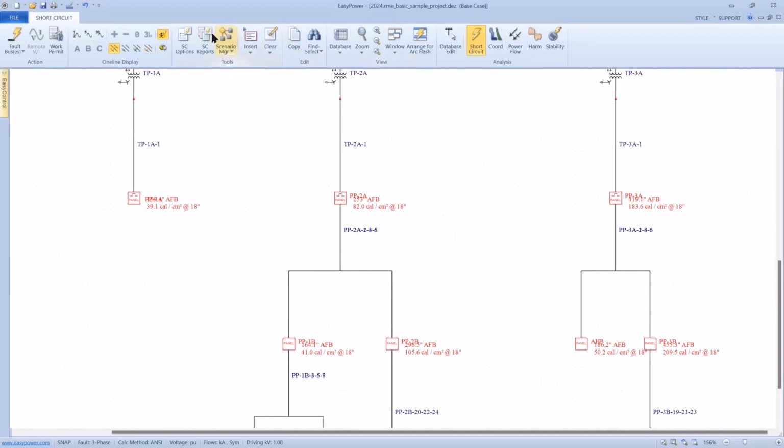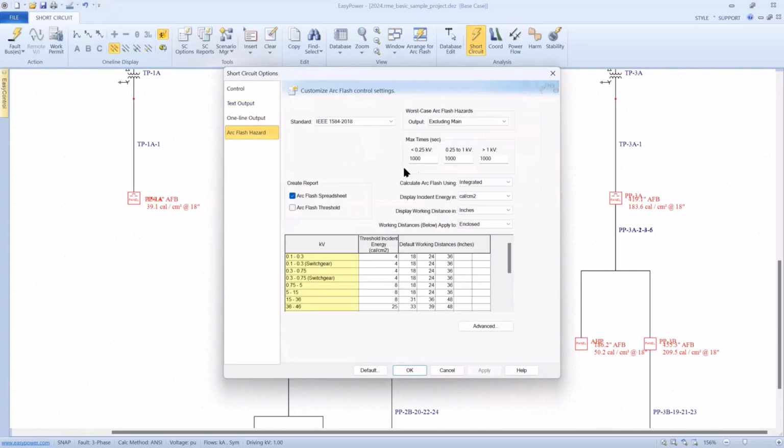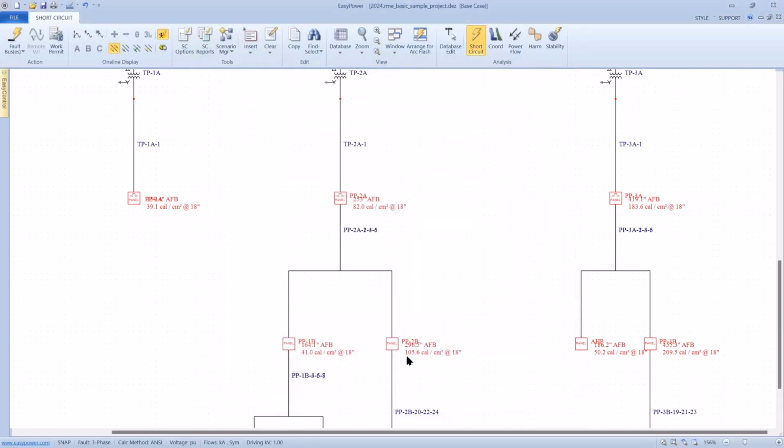So as you are probably aware, what's recommended under short circuit options, arc flash hazard tab, is to implement the 2-second rule for less than 250 volts. Make sure you're using the integrated method in the 2018 version, excluding the main. Click OK. And then fault the buses again.